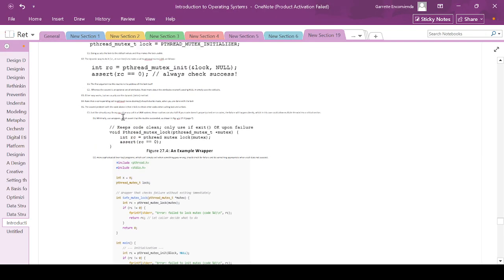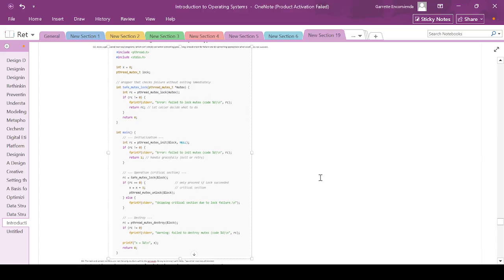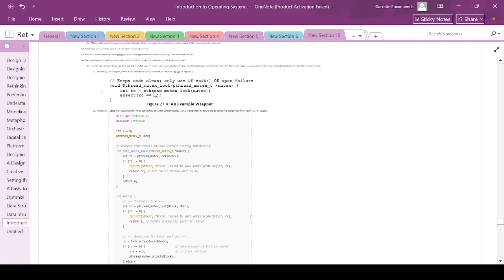Minimally, use wrappers which assert that the routine succeeds, as shown in figure 27.4. Here we keep the code clean, and only exit upon failure.